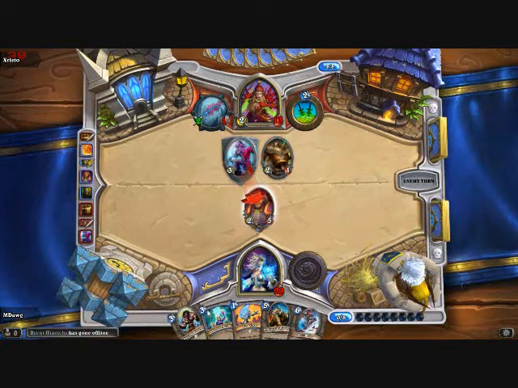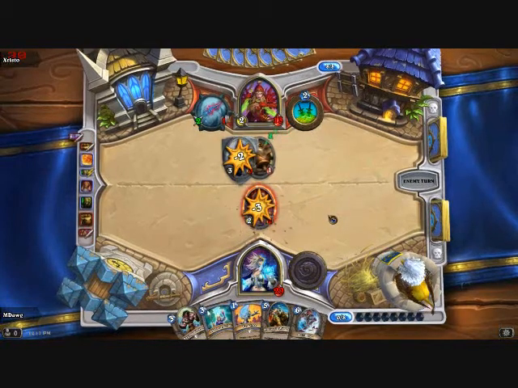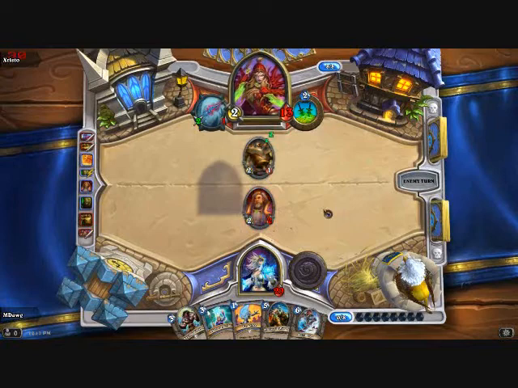Now he's going to take out our mage with that card and his dagger. He'll still have 8 mana to put whatever he wants on the board.